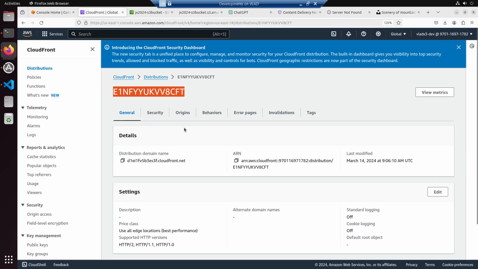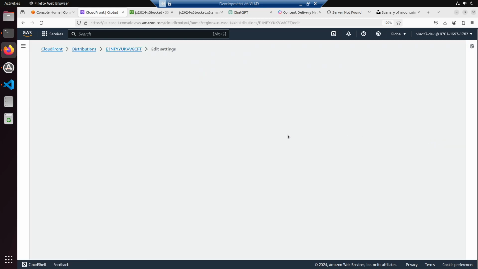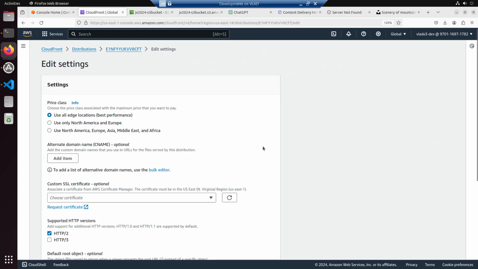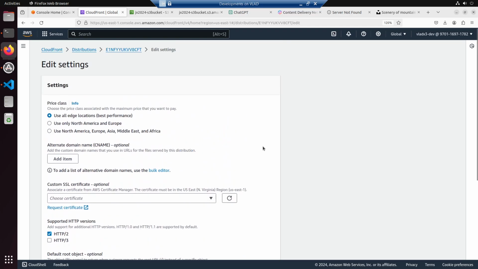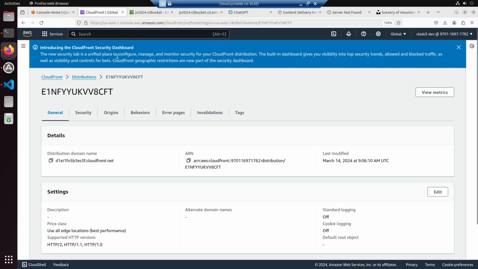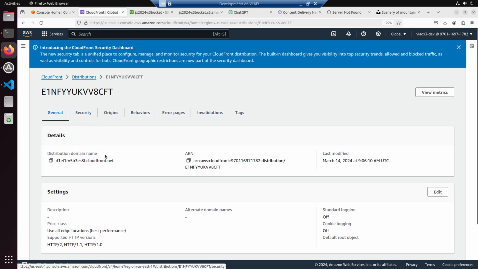How do we access it? This is this one, the distribution. Okay, so if you click here, this is the distribution domain.